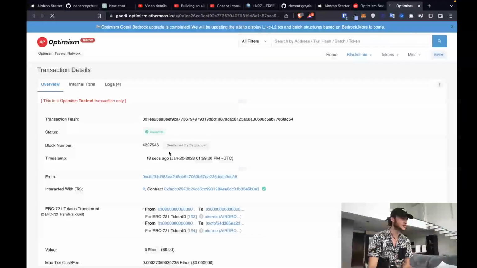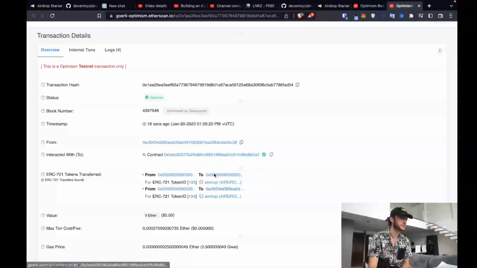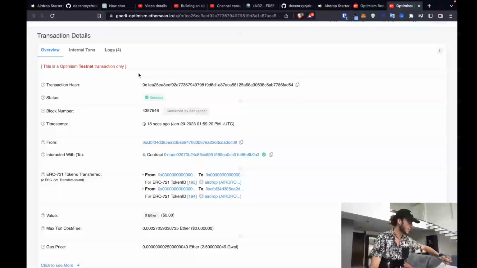Okay, let's come back over here, and we can see that we just minted 2 different airdrops, one to the dead address and one to myself. So we were able to airdrop them both. Our airdrop button is definitely now working with the list. The only other thing we want to do is get the CSV uploader in. So let's bring the CSV uploader in now.